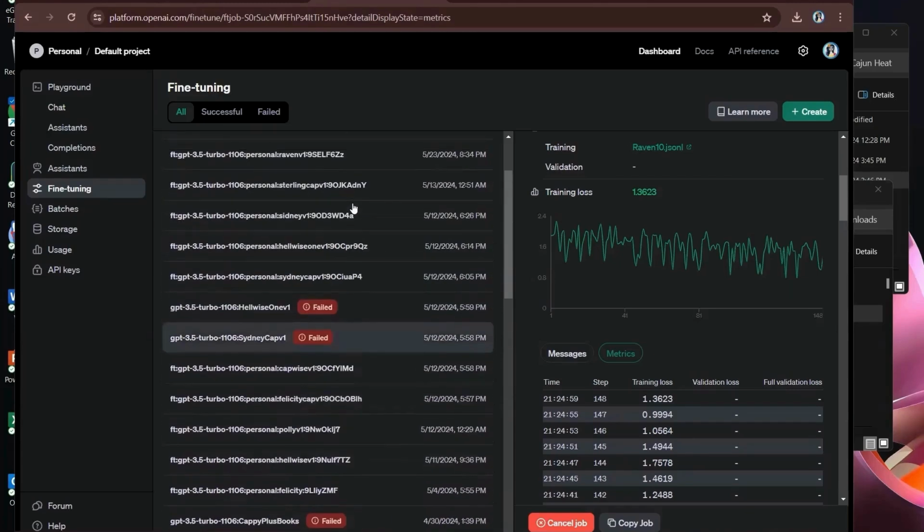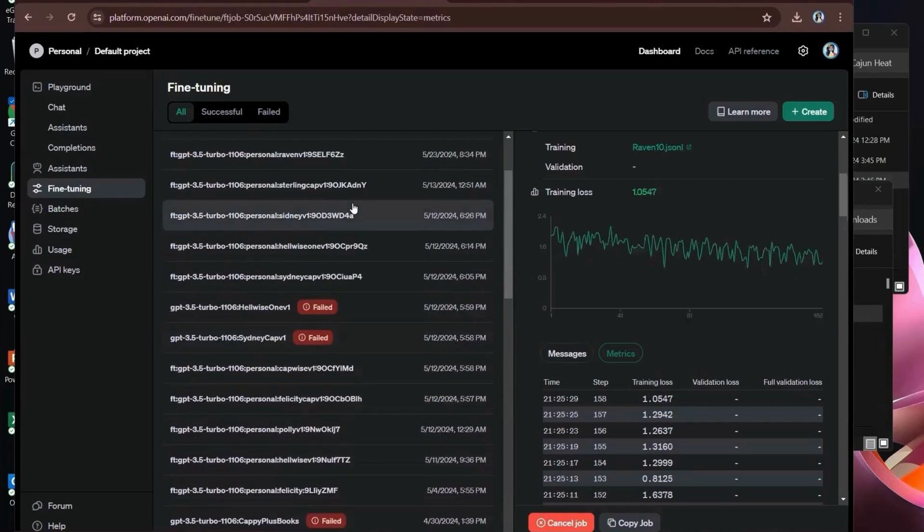So can you just pick it up from where you left off if it fails, or do you have to rerun it from the beginning? So I have to run it again. And one of the cool things about OpenAI is that if it fails, it does not charge you. It only charges you if it passes, which is phenomenal.